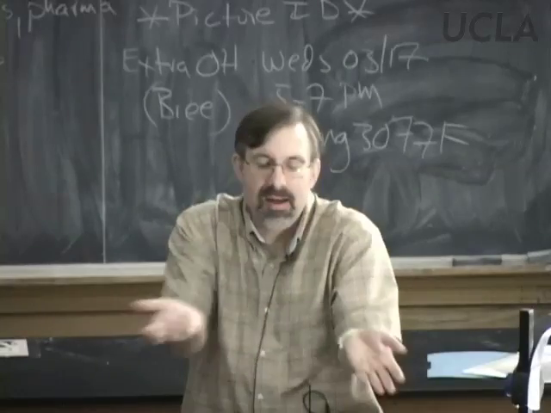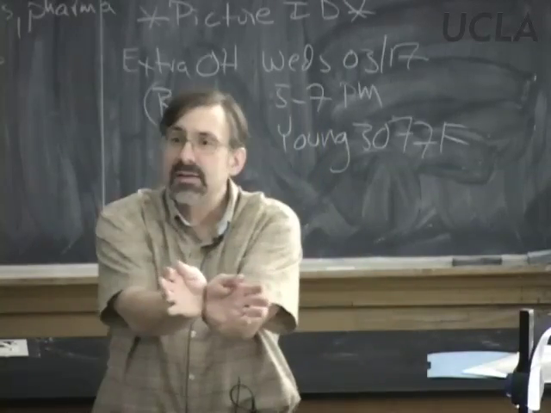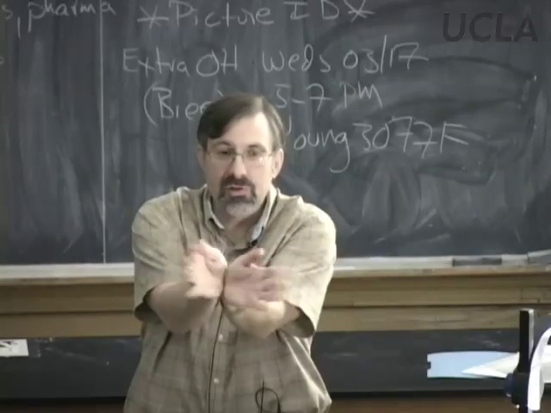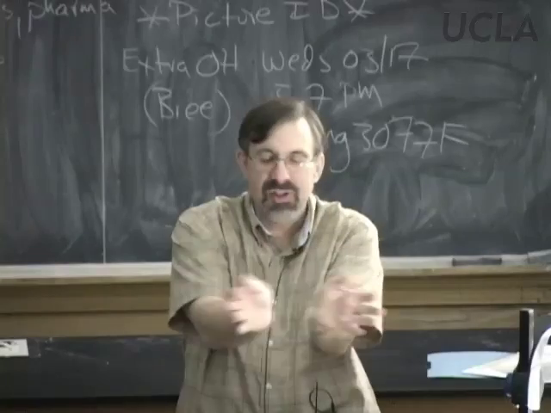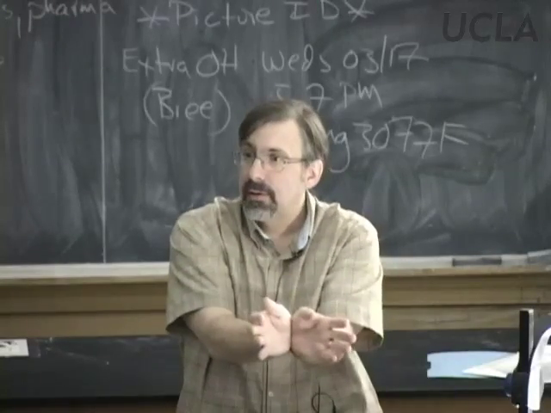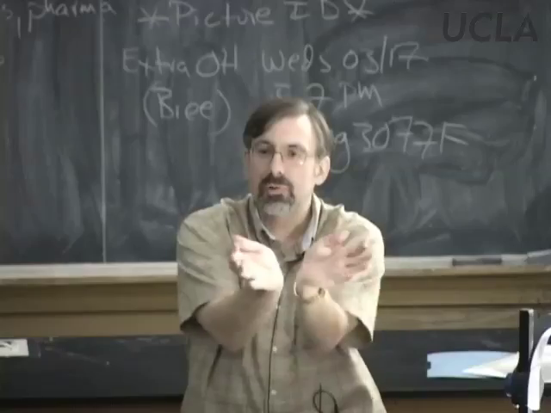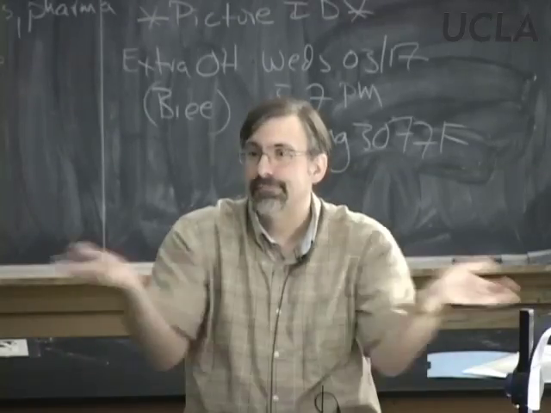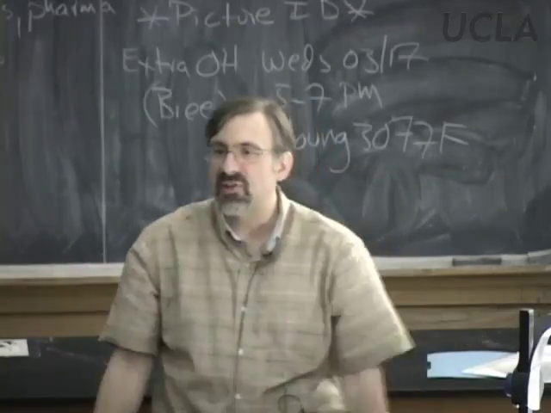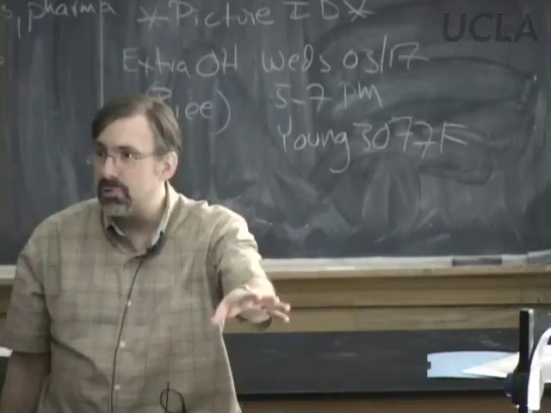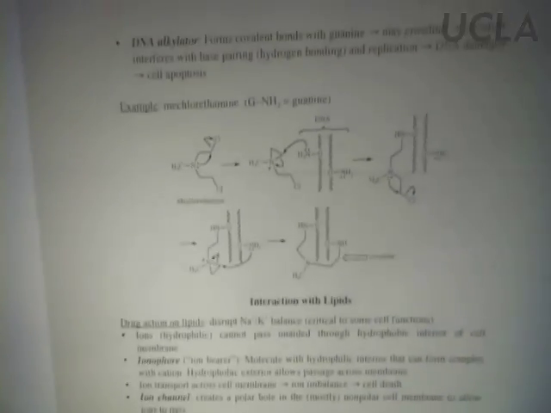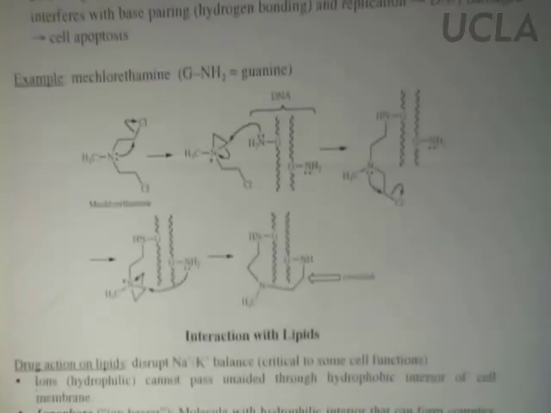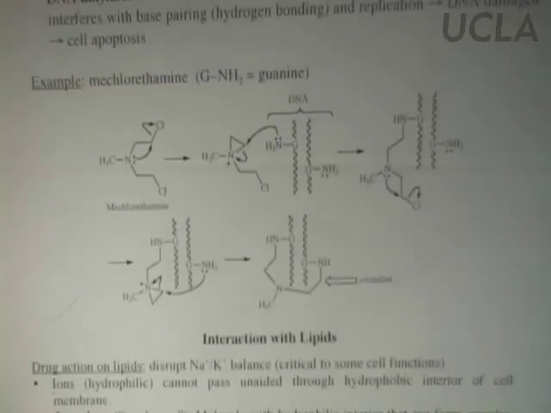I don't happen to have any handcuffs with me. But imagine you have handcuffs. Okay, you can take your fingers apart, but your hands are still stuck together. You don't take apart handcuffs when you're doing that DNA replication. The handcuffs are like a covalent bond. And so when you come down to take the DNA apart to replicate it, you get to that covalent bond, can't replicate the DNA. So then the cell is told, I'm sorry, you're not good enough to reproduce, you must go off and die. You know about that, right? Apoptosis, cells being told, I'm sorry, you're not good, you go off and die. That's kind of what happens here. It can be repaired to a certain extent, but for the most part, it's kind of deadly.